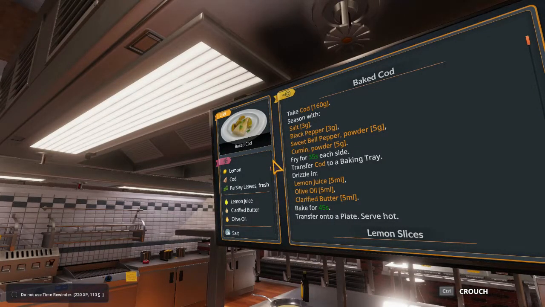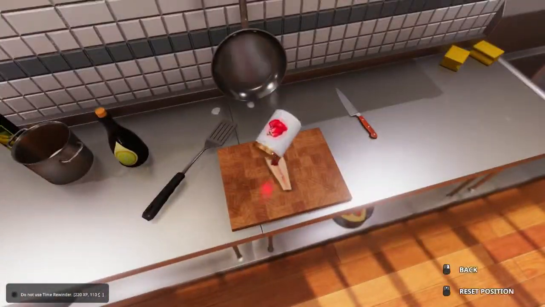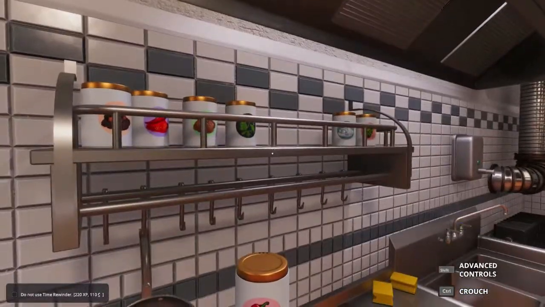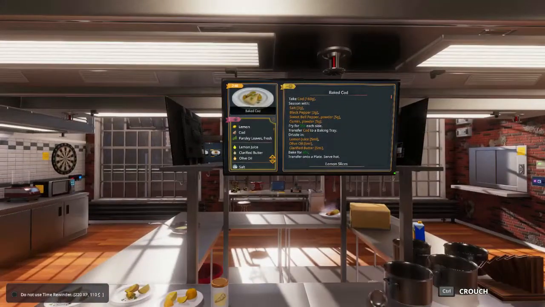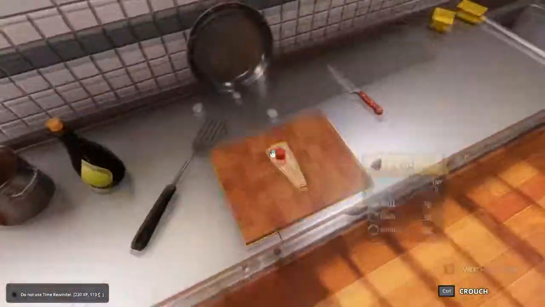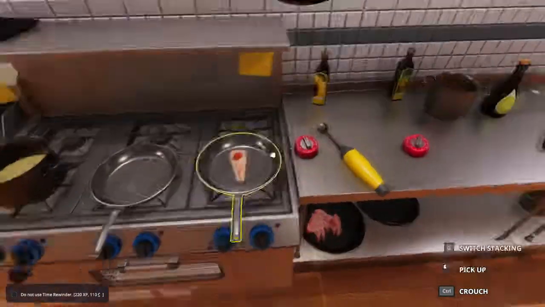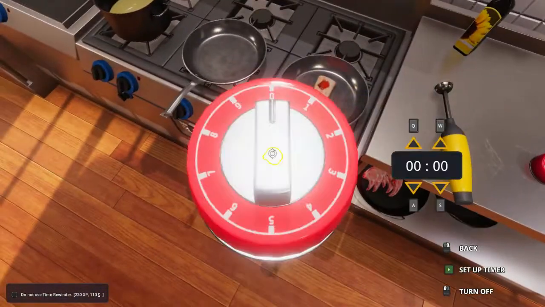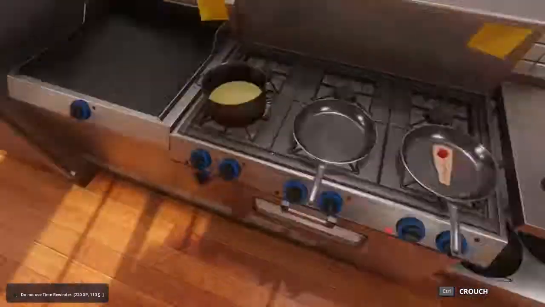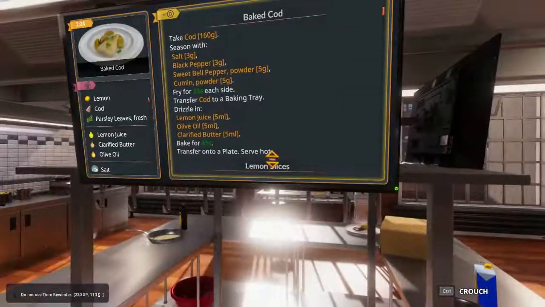I'm almost running out of time. Please, come on. 5 grams of this. Yep, that's it. Let's put it there for now. Fry for 35 seconds each side and transfer into a baking tray. 35 seconds each side. No. 30 seconds. And then baking tray, really. Baking tray.